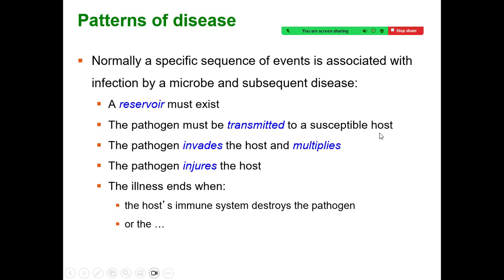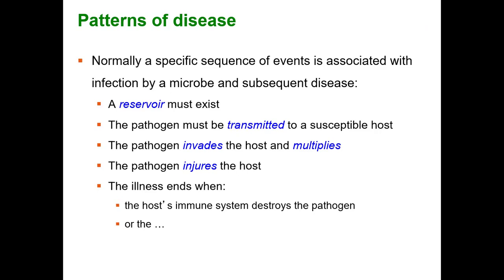You need a susceptible host before the organism can infect the patient and then grow in it, and then the pathogen has to invade the host and it has to multiply. Furthermore, the pathogen has to injure the host. If there's no injury to the host, you don't have any active disease. And that's what happens with COVID-19. When a young person gets infected, the COVID-19 is not causing much, if any, damage to young people. And so they have an inapparent infection.